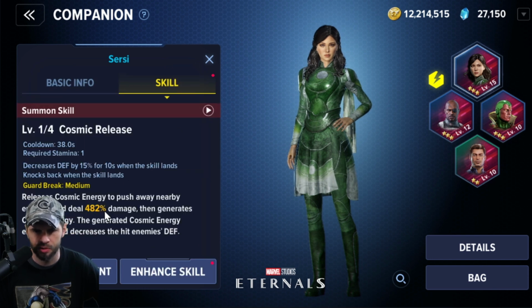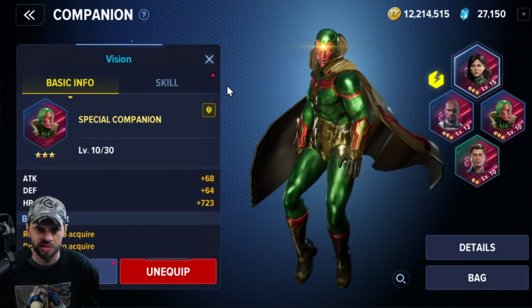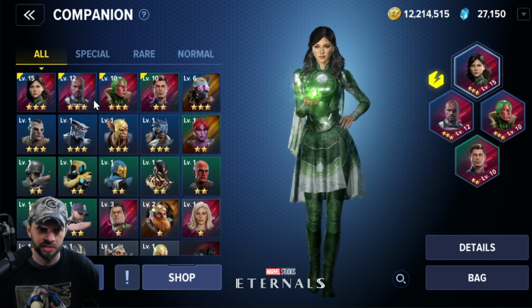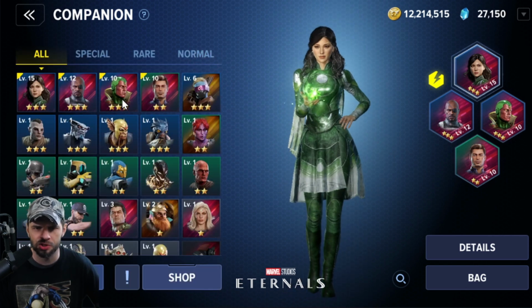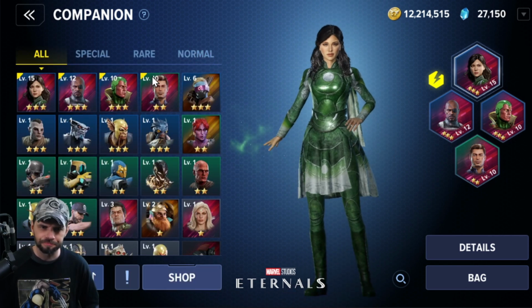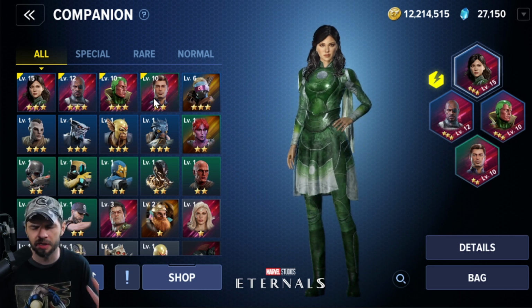Obviously she's got this skill with this damage. You can go through each one of these, where Vision's got these. How different is that? Okay, well, he's level 10, she's level 15. These two are both level 10, but one's 3-star, one's 2-star. You've then got the differences between special, rare, and commons. You guys get the idea, right?